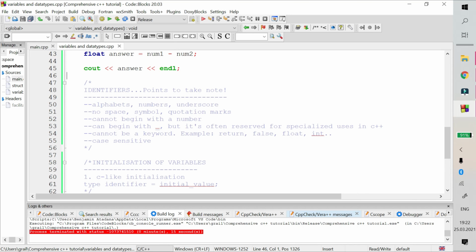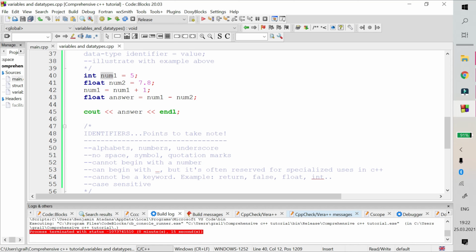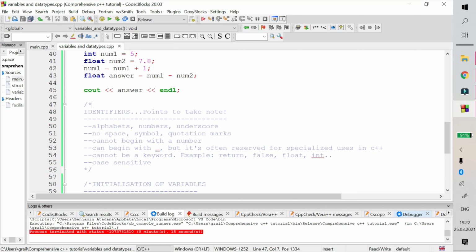Okay, so now let's look at what are called identifiers. Over here, num1 is what we call an identifier, num2 is an identifier, and answer as well is an identifier. An identifier is simply a name that is given to a variable in order to be able to identify it. It's good practice to give an identifier that is relatable to the data. So over here I gave the identifier answer to the result, because it is the answer to a computation. We could have said result, which is even better because it's a result of a computation.